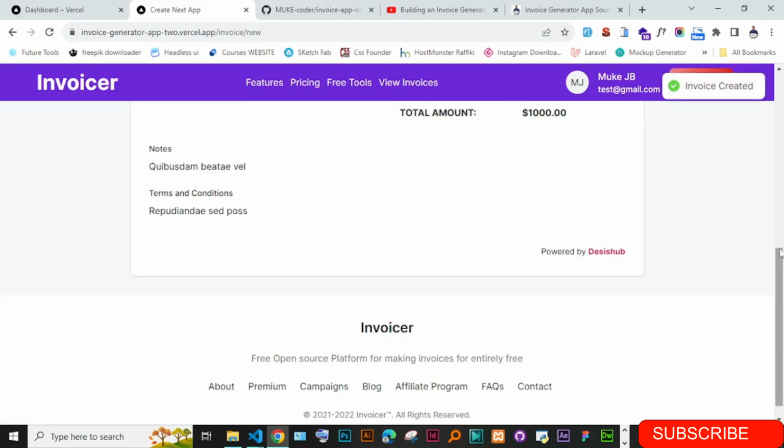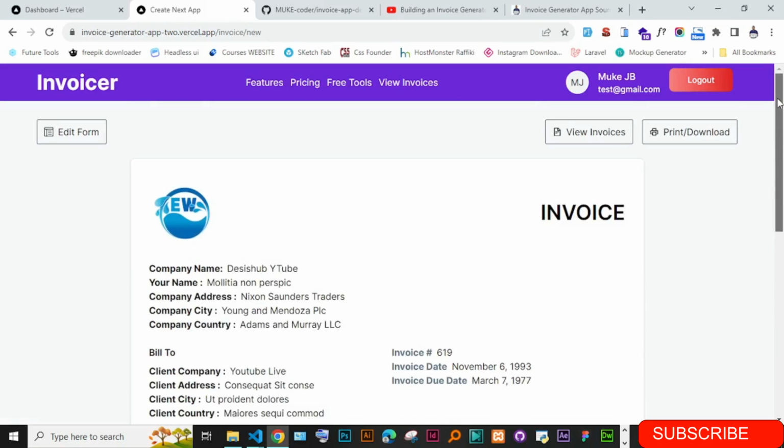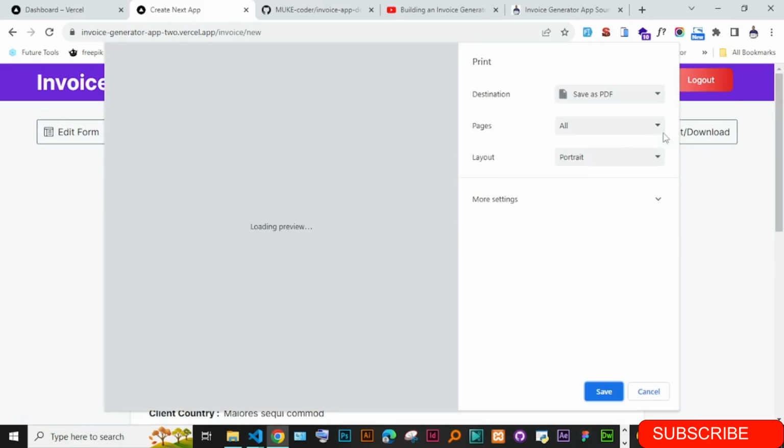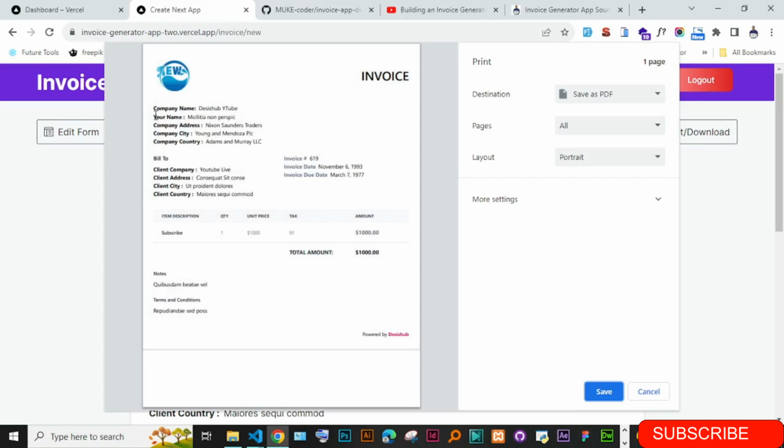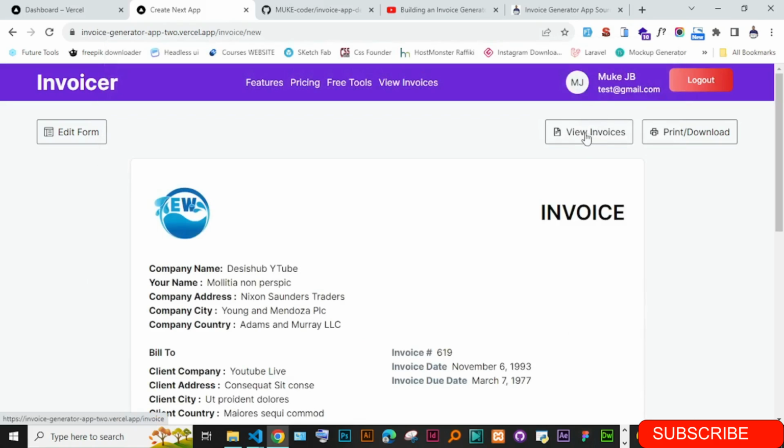Okay, creating invoice. So invoice created, and by the way, I did not test the print functionality, but let me just say print. Yep, the print functionality works very fine. And then you can now view invoices to see if this invoice was created.